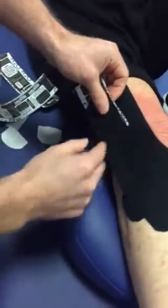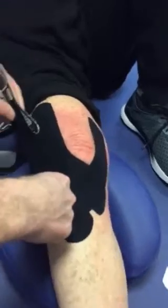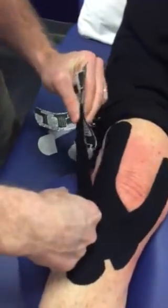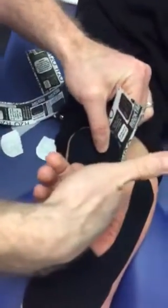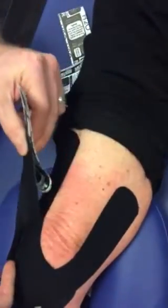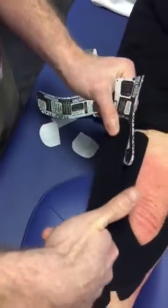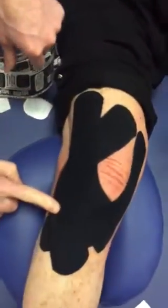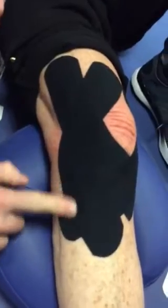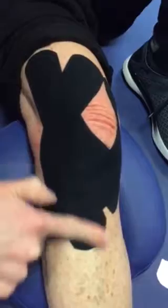And then once I get towards the outside of the knee here, I'm going to apply a little bit of a stretch up and in, trying to make sure I don't get too many wrinkles in the tape. Coming across, and then once I get up to the top of her knee, trying to make sure this doesn't wrinkle off her skin here on the outside. There we go. And then coming up and across and laying the tape down. And you'll see this may want to start to wrinkle a little bit, so I want to make sure that I give a good rub over top at the edge of this tape so it doesn't pull off the skin.